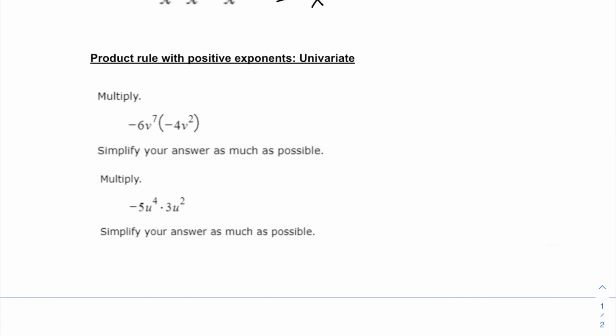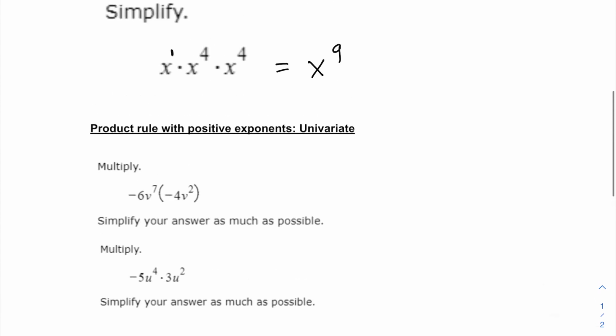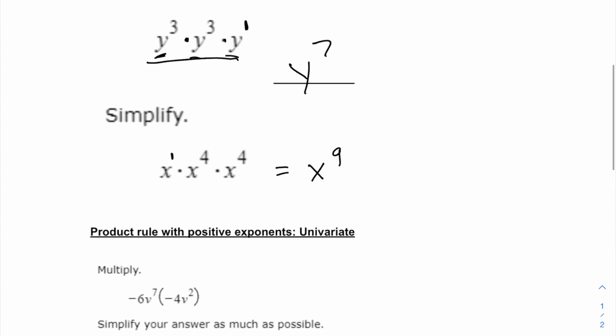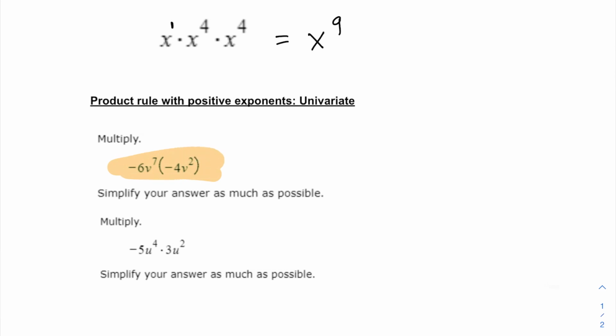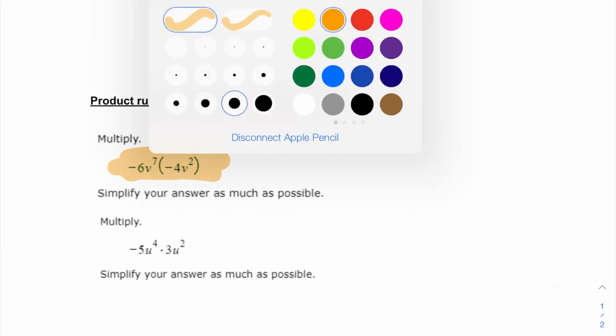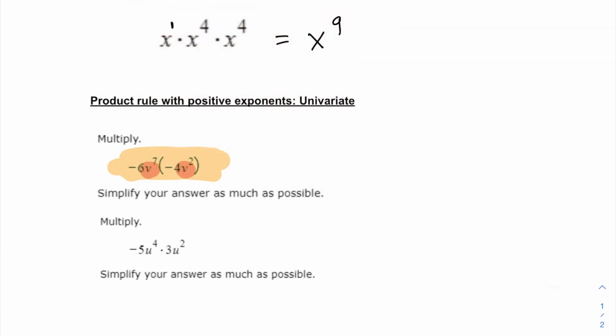Okay, product rule. Now we're going into the product rule a little bit. We are kind of skipping around, but this is the product rule with positive exponents. Now, we kind of have to move things around a little bit here to make sure that we're multiplying things that have common bases, because those were the 2 things we said we had to check up here. Common base, first of all, and then we got to make sure that they're being multiplied. As I look onto this problem, here's what I'm looking for. First of all, do we have variables that are the same? The answer is yes. We have a v and a v.